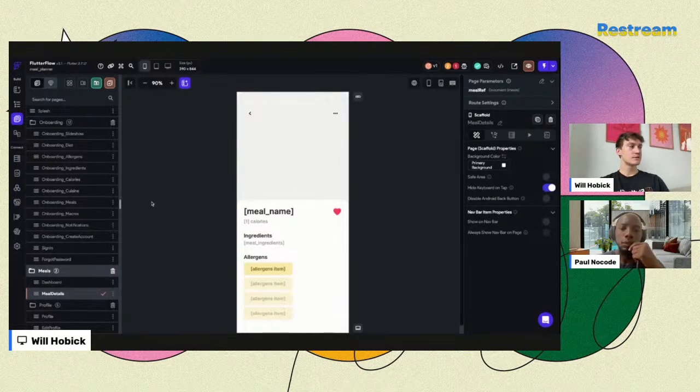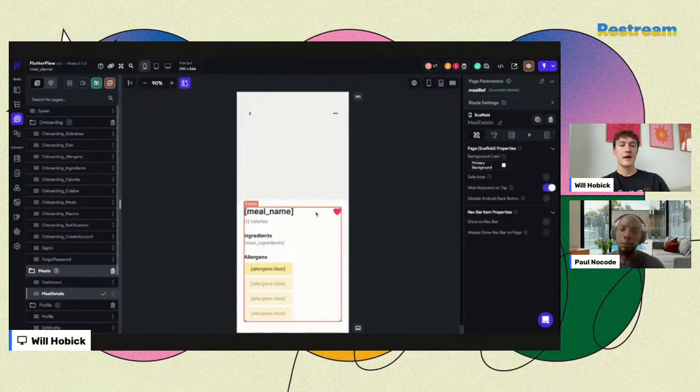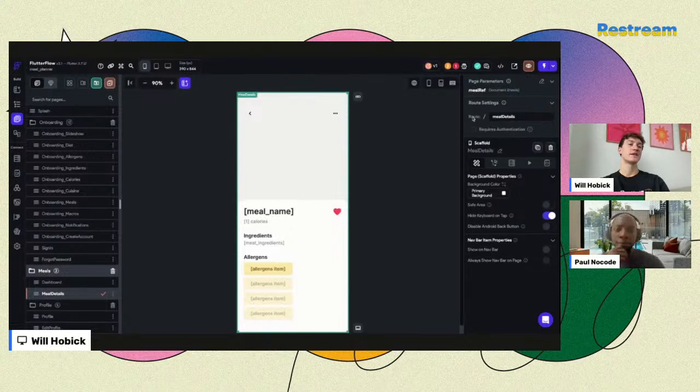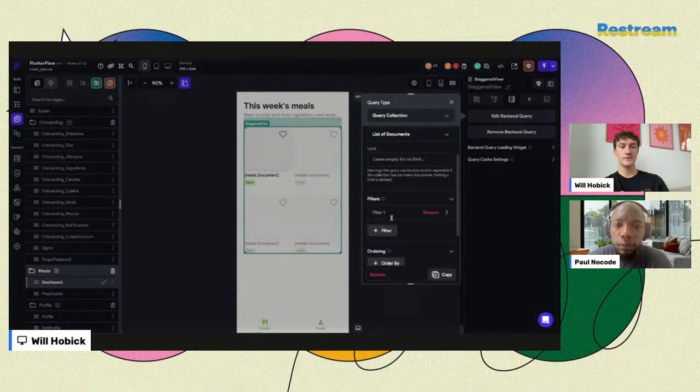So this is something that depends on, one, if you plan to have shareable links for your application. That's a big one, I would argue. Also, if you plan to, I'm trying to think of a good use case here. I'll just give an example, right? In this case, I have a dashboard with meals, right? And because the actual meals themselves, I'm not allowing users to send this page anywhere. I don't have any share action for this page itself. What I'm doing is only passing the document itself that I'm querying, right? So here on the dashboard, I'm querying a list of meals, right? Just a list of documents.